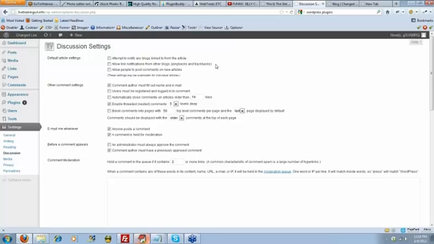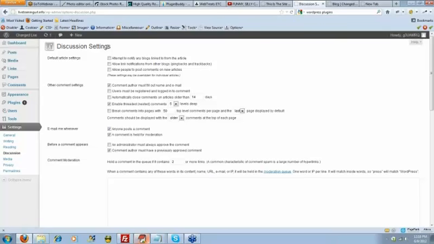So if you're changing the settings on a site that's been live, say, for 6 months, and for 6 months you had commenting open, and there's 100 comments left on your site, changing this setting is not going to dump all of your comments. They will leave them intact. It will just stop the new ability to comment.